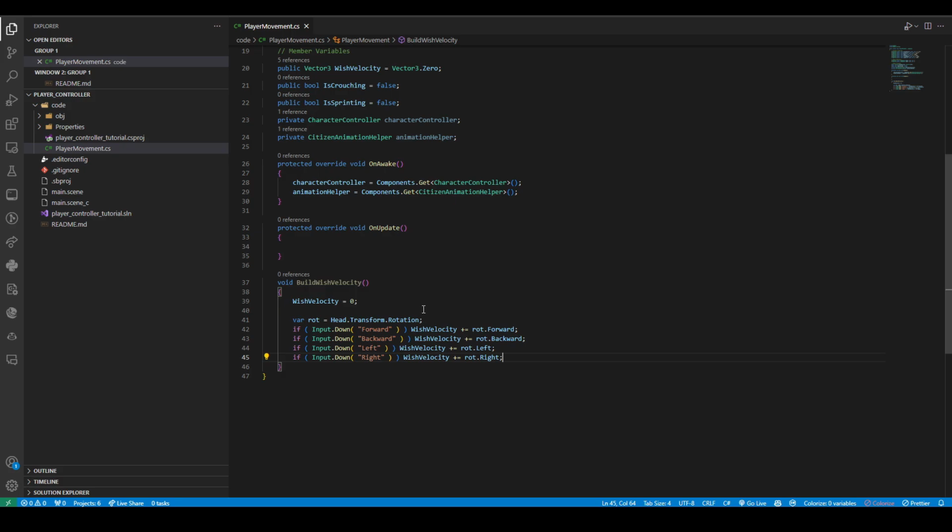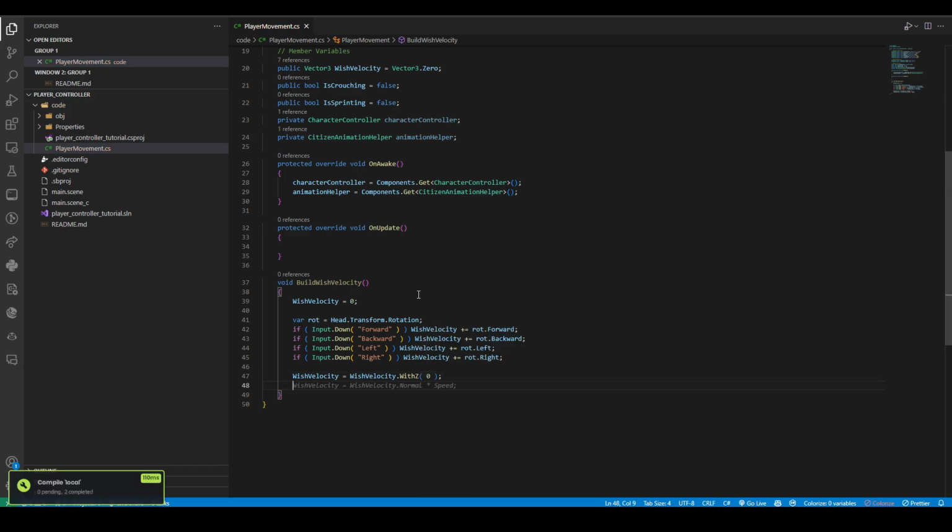There we go. So now all this is going to do is, if we're pressing forward, it's going to add, I guess, a unit vector of 1 in the direction of our rotation. So this is a normalized vector currently. The length of this vector is going from 0 to 1. And we're going to want to make sure that you can't move up or down. Like if you're looking up into the air, you don't start just moving upward. We want to keep the player grounded. We just want to set the wish velocity equal to the wish velocity with a z of 0.